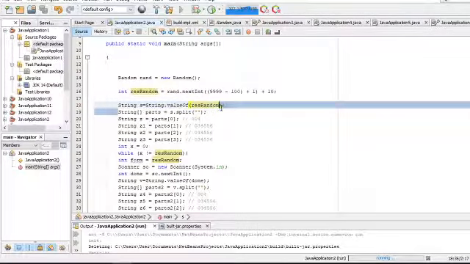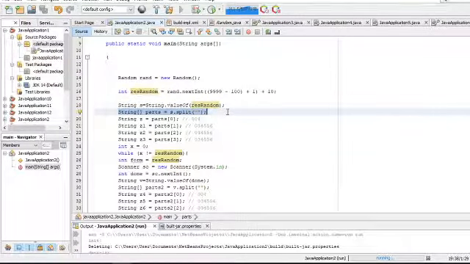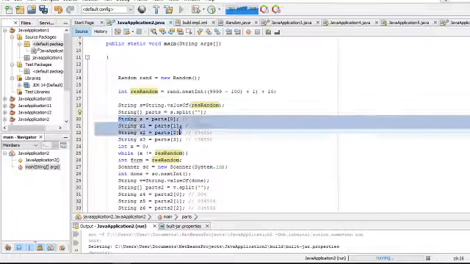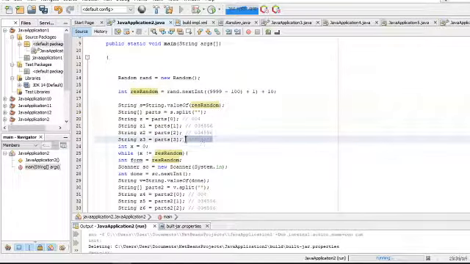So String[] parts equals s.split, and this bit means that it splits when there's no gap. You could have a dash, and when there's a dash there'll be a split, or an A, and when there's an A there'll be a split, but in this case there's nothing, so there's no split. Because I'm doing a random 4-digit number, the indexes will be 0, 1, 2, 3, because Java starts counting from 0, and it will add 1 to each of those.